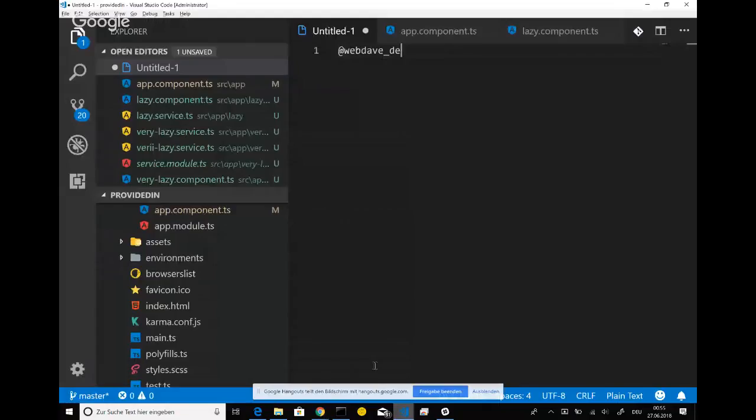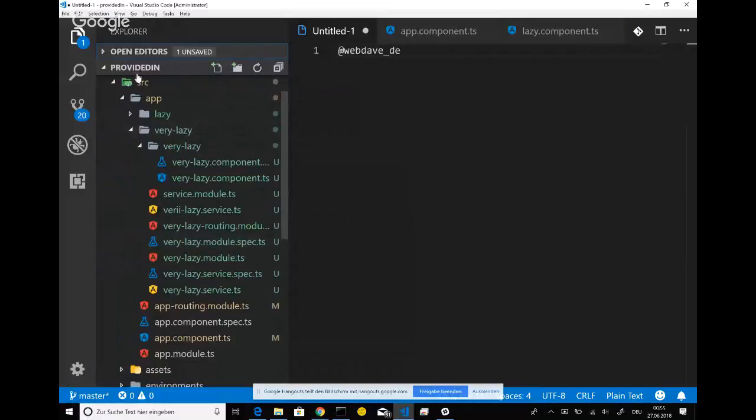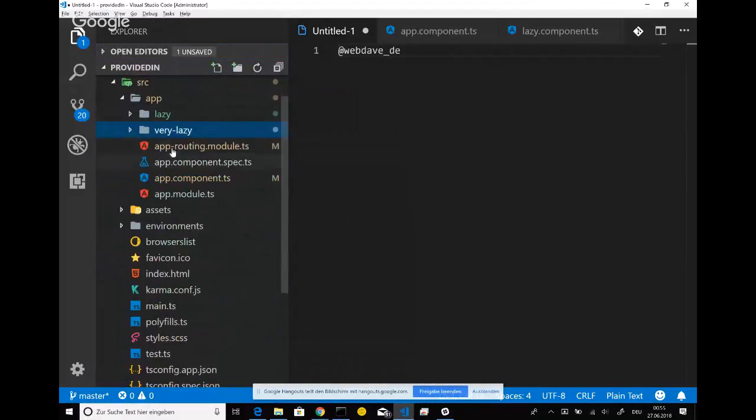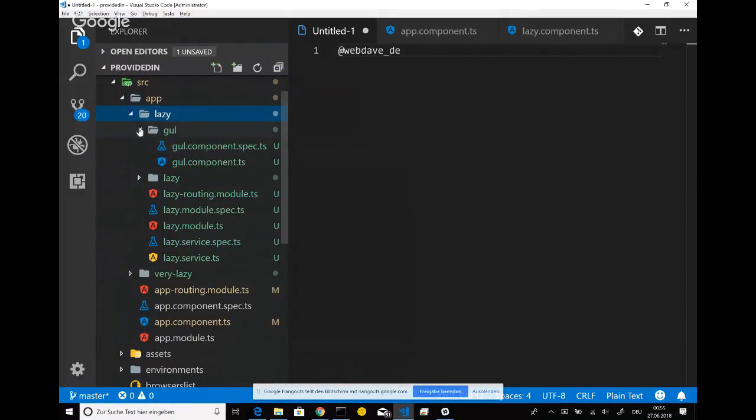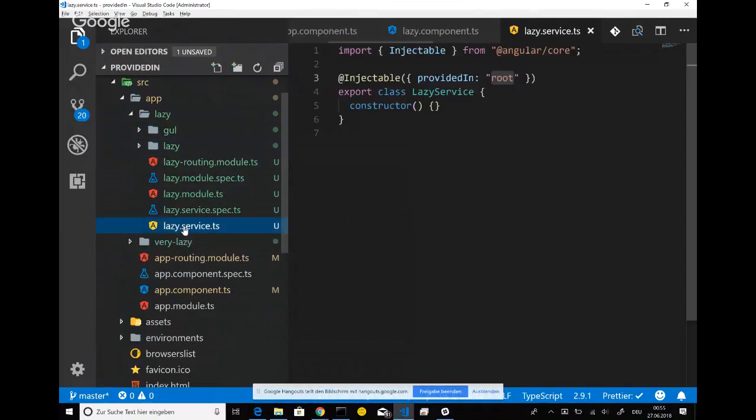In fact, this is what it means in my application: the app module with the app component, and the lazy module with a lazy component and a lazy service.